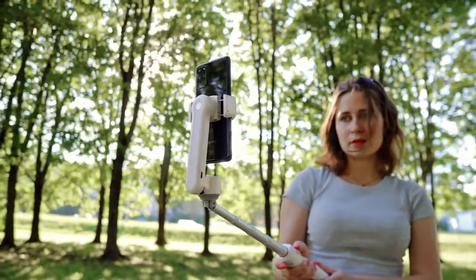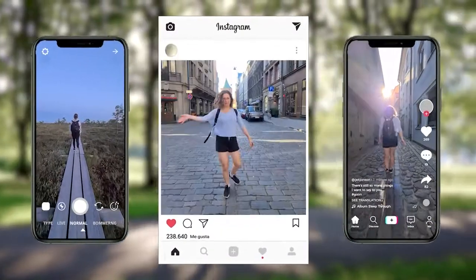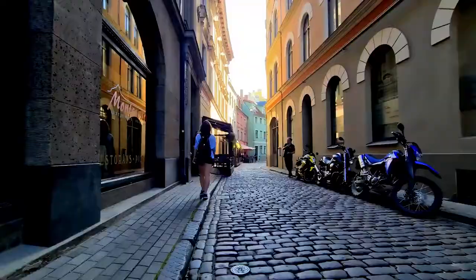But if you have one of the latest phones, let's say like a Samsung S20 or iPhone 11, I don't think you need phone stabilizers. They're, in my honest opinion, a thing in the past.